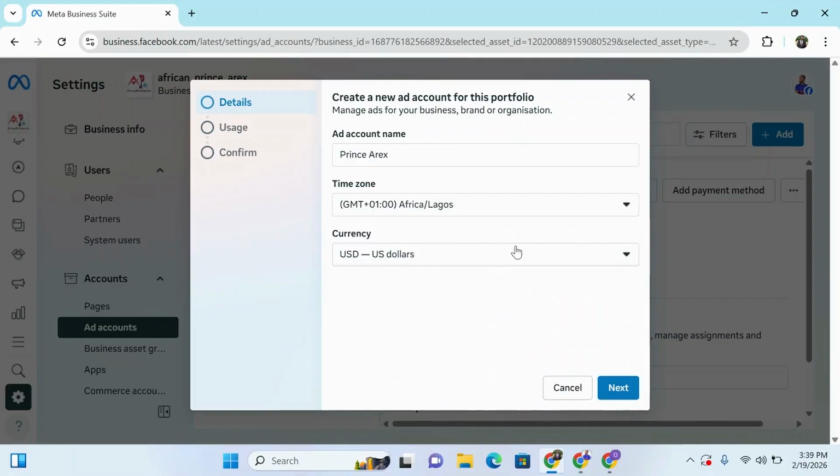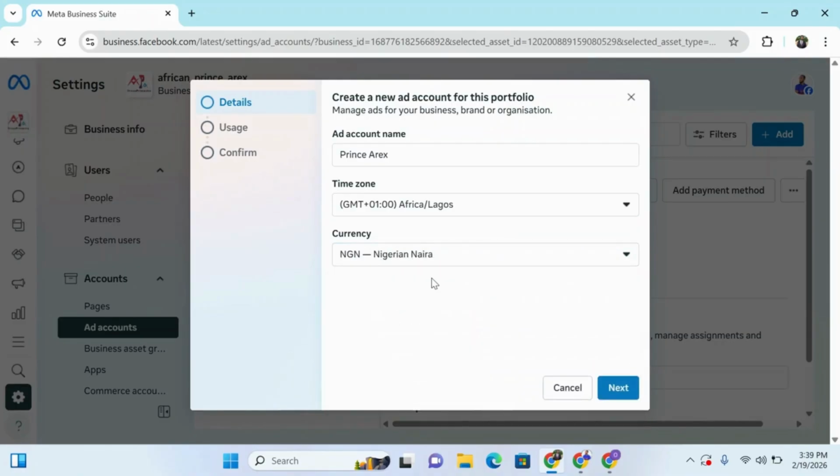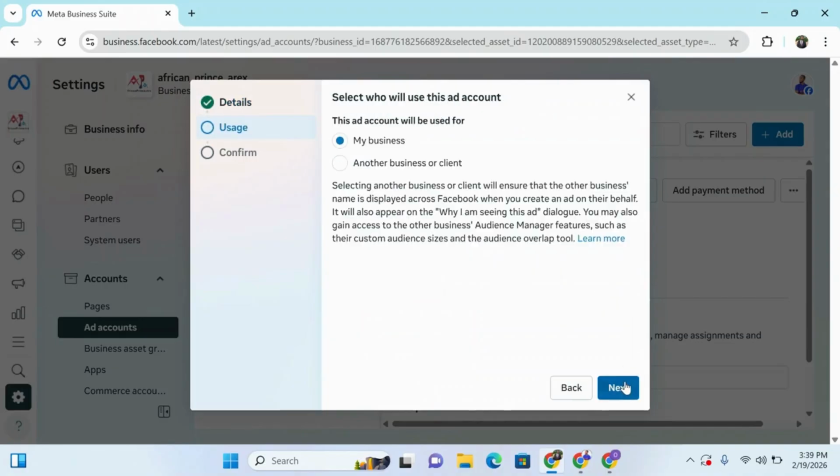And this particular currency, please, you have to change it to Nigerian Naira because you are in Nigeria. If you are from other countries, you know your currency, you can easily change it there. Because if you use another currency, that is what you are going to be using to make payment. But I'm sure for you to be able to make payments easily, you make sure you use your currency. So you click on next after that.